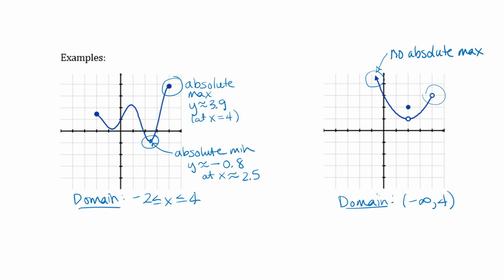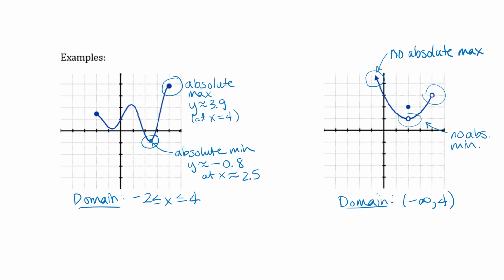Okay, and then when I look for a low point on the graph, I might tend to look right around here, but one important thing there is that there's not actually a point right there. So it appears from the graph that when x approaches 2, the y values approach 1, but they don't actually equal 1. And so one thing that that means in terms of real numbers and limits is that those y values can get closer and closer to 1, but they won't ever actually equal 1. So there's no actual y value there, so we actually have no absolute minimum either on this function graph.